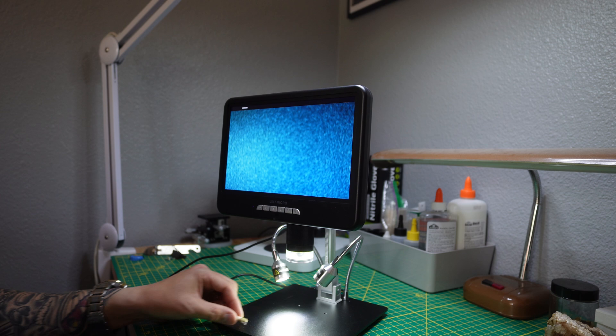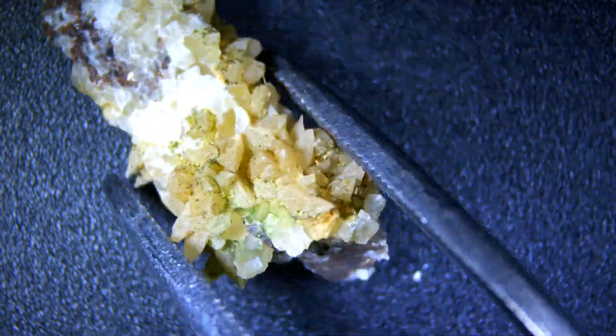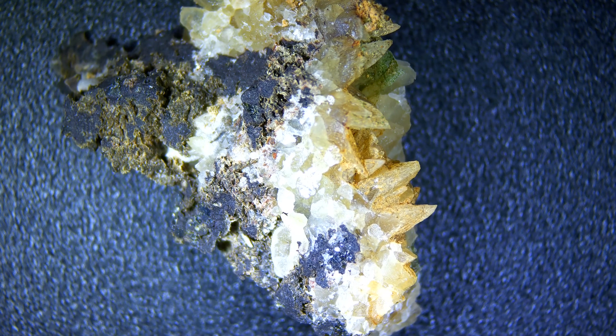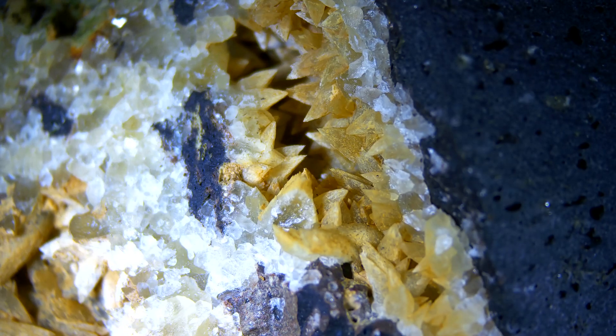Let's grab these little guys and see what we have. You don't need to place things with tweezers, but once you get something like this and look at your fingers under a microscope, you won't want to show that publicly. You can see here we do have some green moss growing on it, which is to be expected — I didn't clean the organics off. And already I have a pretty good idea of what we are looking at. We'll look at a couple more to double-check and make sure there's nothing that's an outlier. If you have a clue what this could be, go ahead and drop that down below. Let's take one with some pointy bits. Okay, that one's pretty good, especially right there.